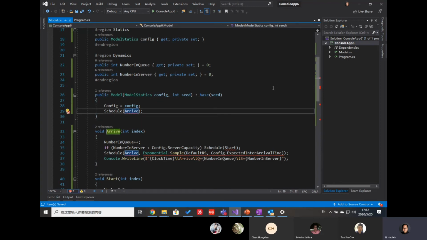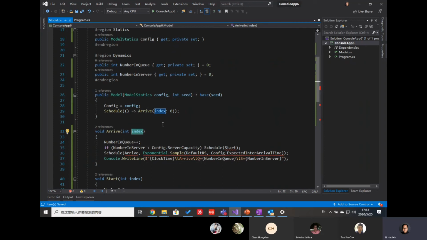So what we are going to do is, instead of just arrive, have this bracket, then an equals arrow, and here we say the index is 0. This syntax you now just need to remember for scheduling in this structure: on the left-hand side is the bracket equals, and on the right-hand side is the event, but you need to specify the values of its parameter when you schedule it.